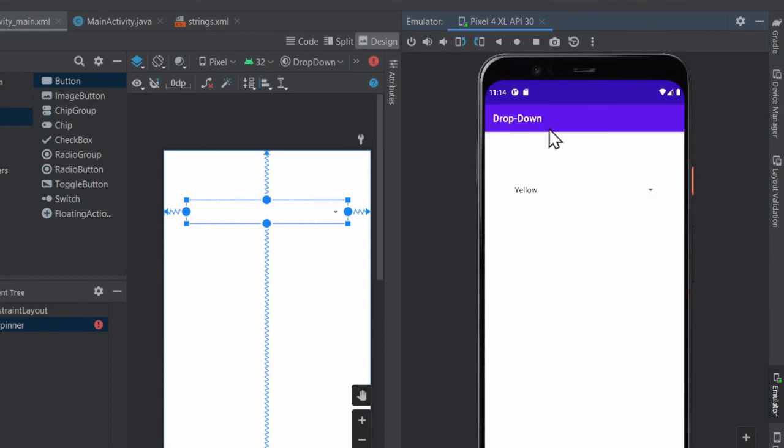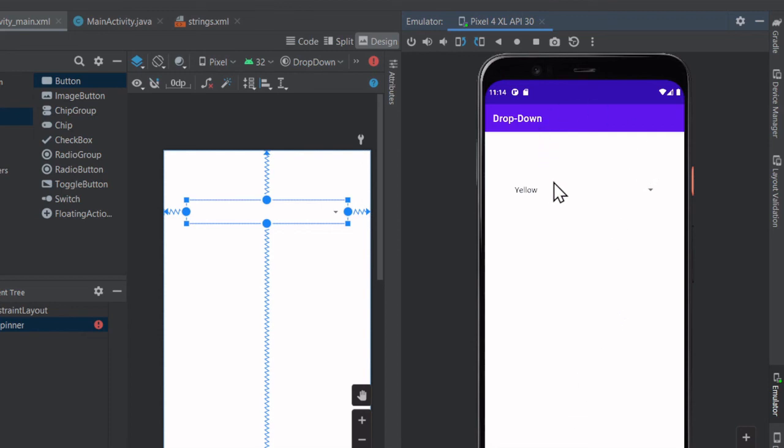We wanted to create a dropdown which shows different colors. You can also make it in a proper design. You can add a text view saying select your favorite color, and then put this dropdown here. Later you can also use a toast message or a text view to display the value selected from the dropdown, whichever you like.